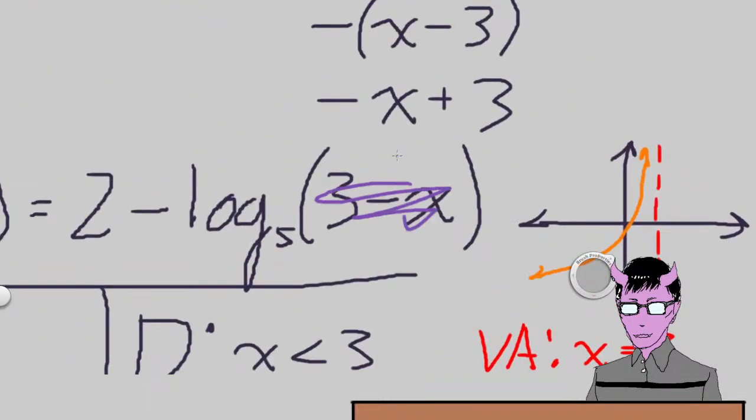Again, that's when we force the entire inside to be 1, because we like working with 1s inside log functions. And then for the next one, we could just pick 5. Since the log base is 5, we can force this entire thing to be 5. How do we force the 5? Just set up the algebra. We want 3 minus x to be 5. So plus x, minus 5, so x is equal to negative 2.